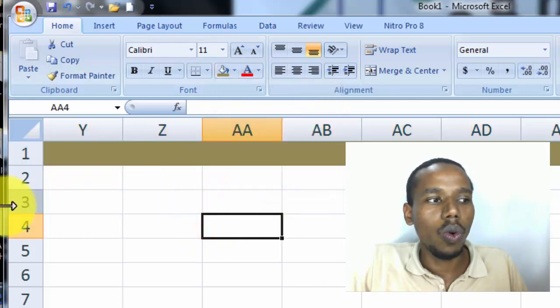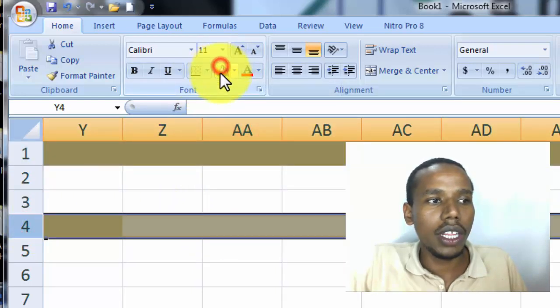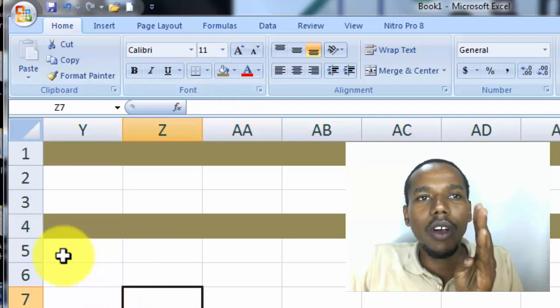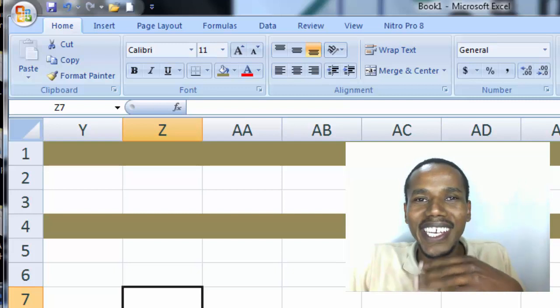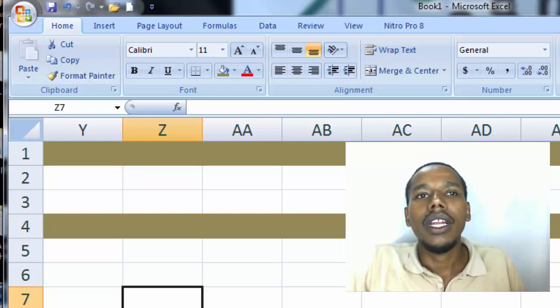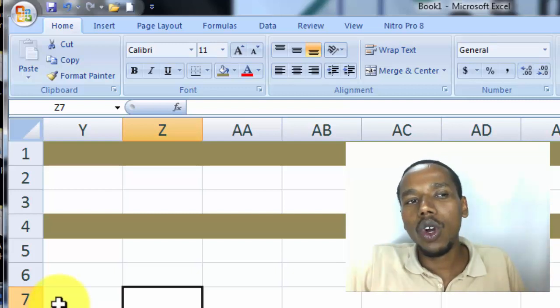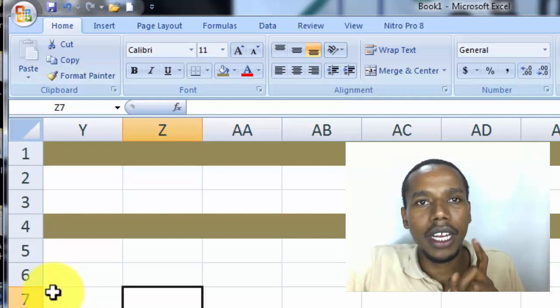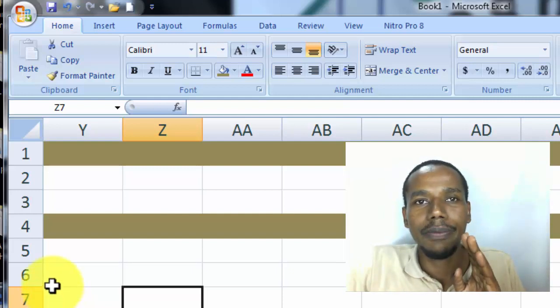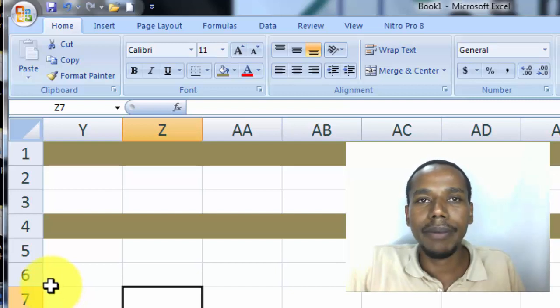That is a row. That is also another row. The names of the rows go vertically from 1 to almost endless, and they are named numerically. Each row has a name, which is a number.